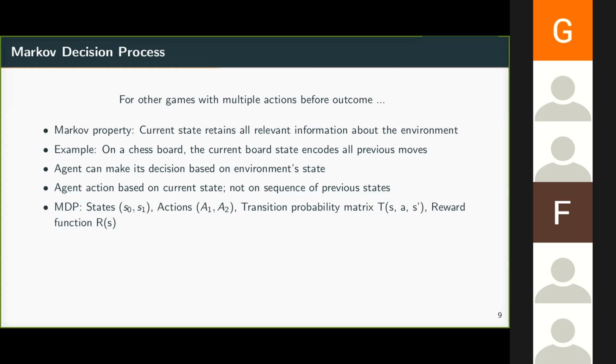If we don't make an assumption of Markov process, the game will become too complicated because even if the board is in the same state, it can be arrived at in n different ways. And those n different ways increase your complexity of learning even more.